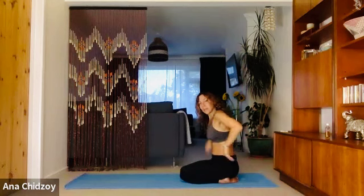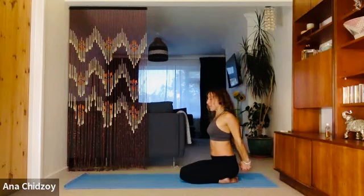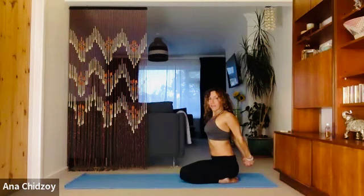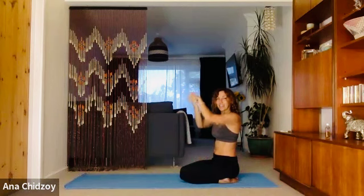You can now take them behind you, interlace and draw your shoulders back. Push the hands down towards the floor and take a deep breath. Spread the chest here. As you exhale, press your shoulder blades together. Release the hands. Let's bring them together again, interlace the fingers and then circle the wrists. Good. And then circle them the other way.